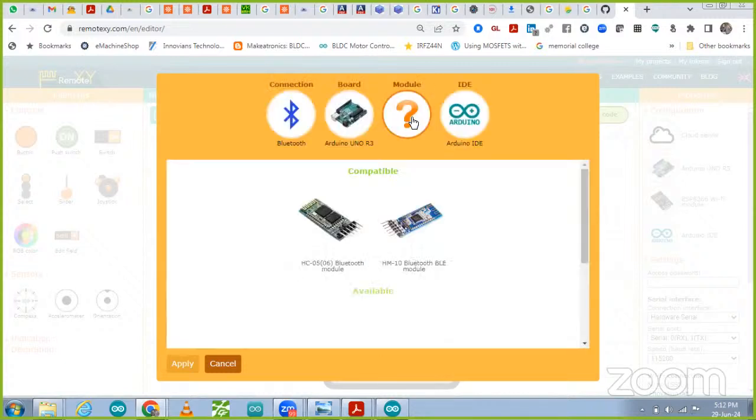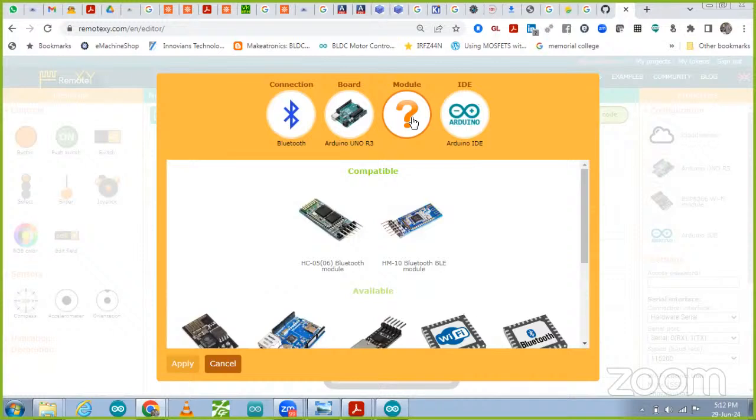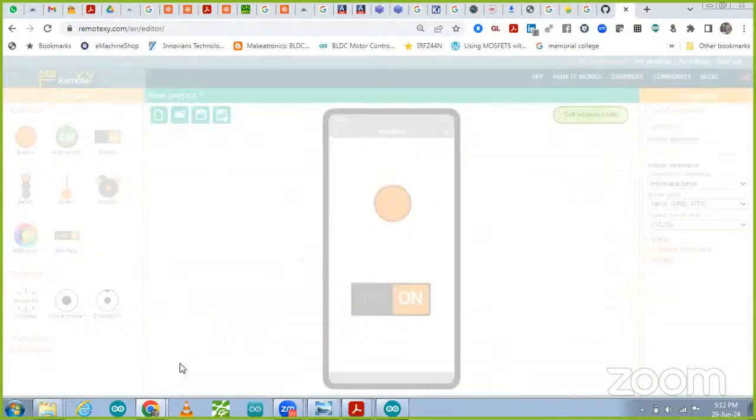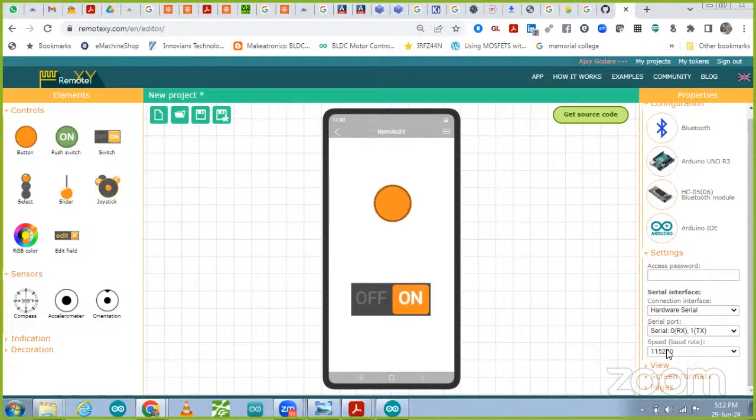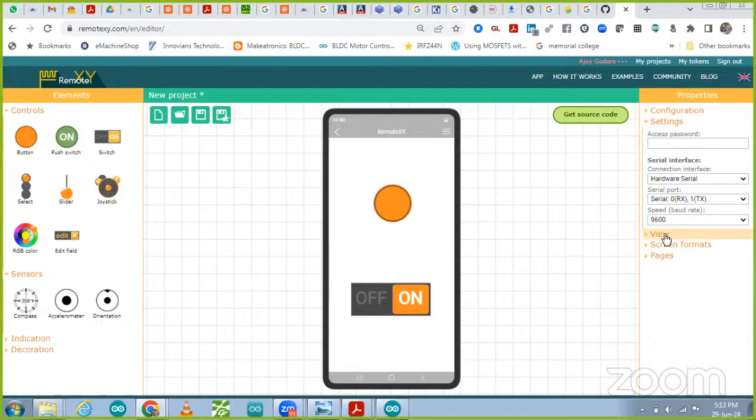Which Bluetooth module are we going to select over here? That is the HC05 Bluetooth module, this one. I'm going to select this module over there. After doing the selection, all the setup is okay. Apply it. Now we have to see a few more setups over here, the hardware connections, and then you can select the baud rate. The baud rate of the Bluetooth is 9600, as I told you earlier. Then all the settings are okay, and we go to view.